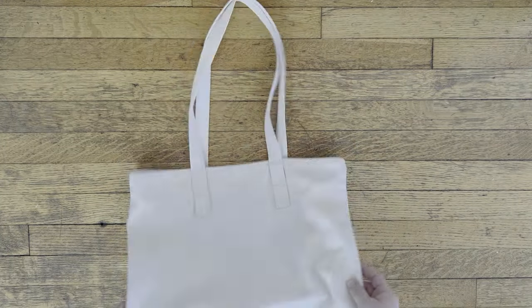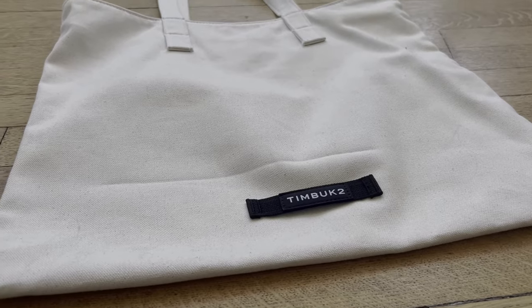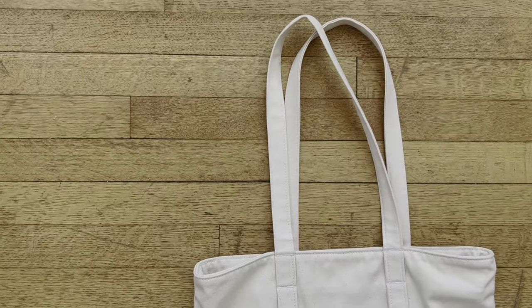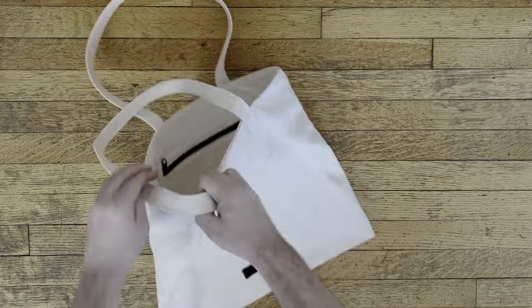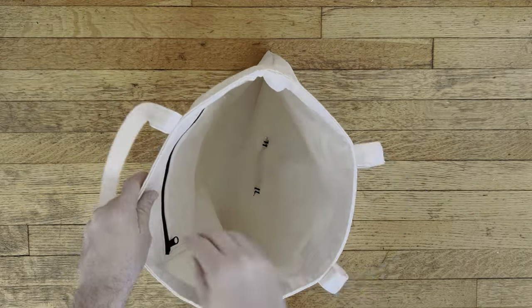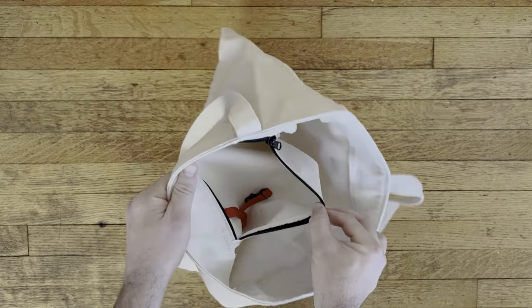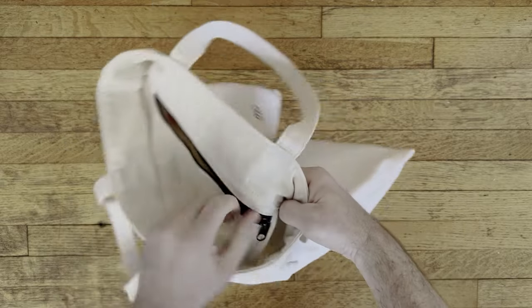Next, let's take a look at my go-to bag for grocery shopping. This is the Canvas Shop Bag from Timbuktu. This bag is larger than your standard tote, coming in at close to 17 by 15 by 5, and it actually holds 20 liters. It's the perfect bag for quick trips down the street to the grocery store when I just need to pick up a handful of things. It's really well made and sturdy, and I also love the zipper pocket on the inside where I can keep my wallet, keys, and phone while shopping.